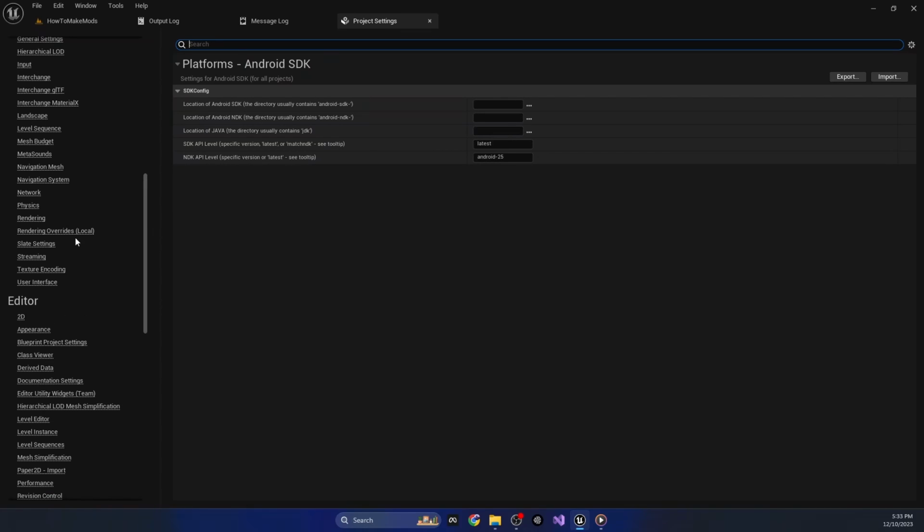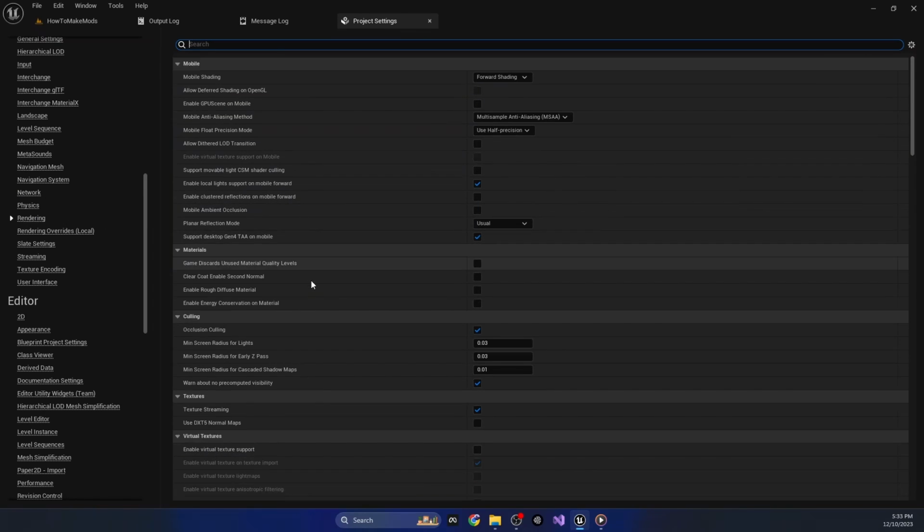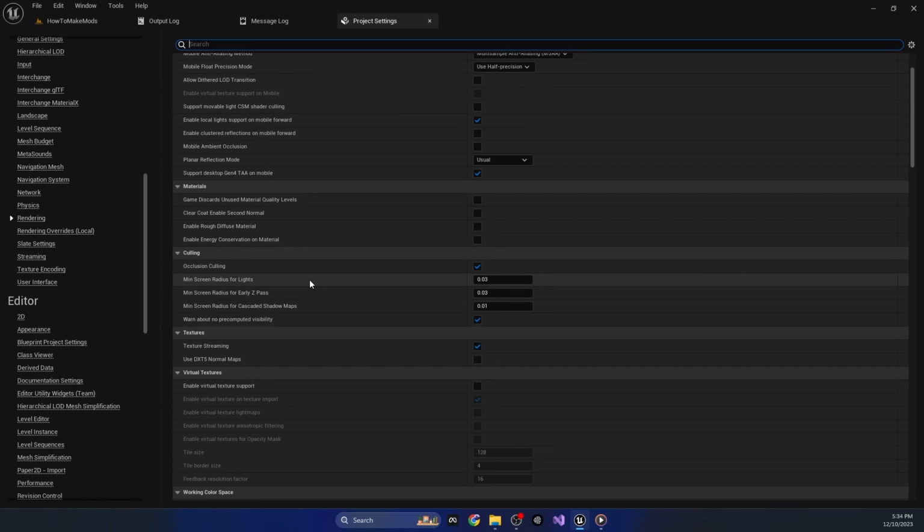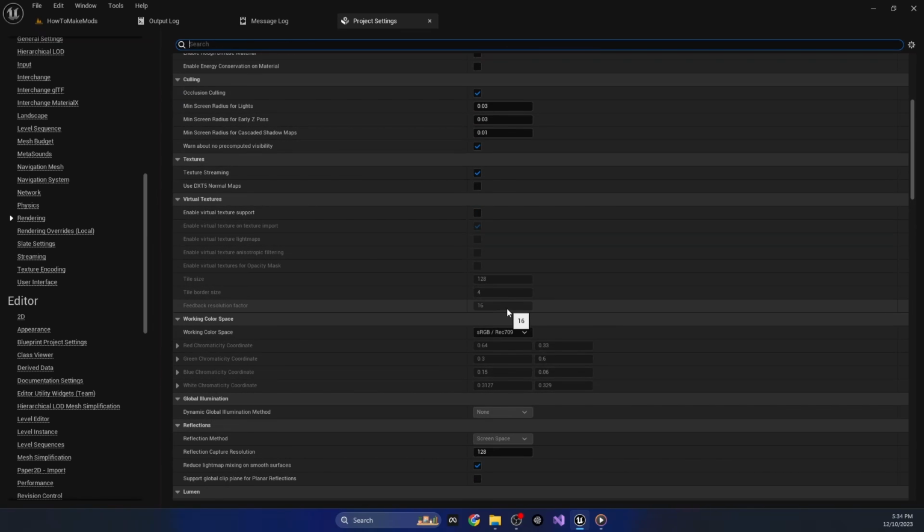And for all the other settings like rendering, physics, and everything else, that's preset in the config file. That way it matches with Downshot. So you're good there and don't need to change anything. In fact, changing anything will break the mod, so make sure to leave all of this the way it is.